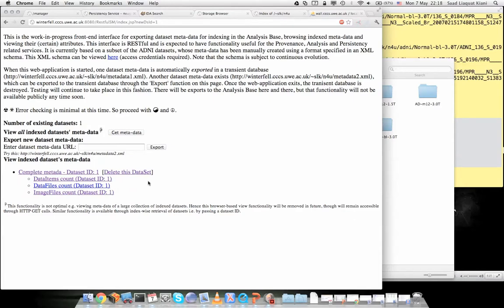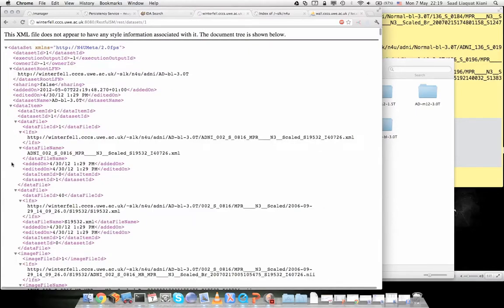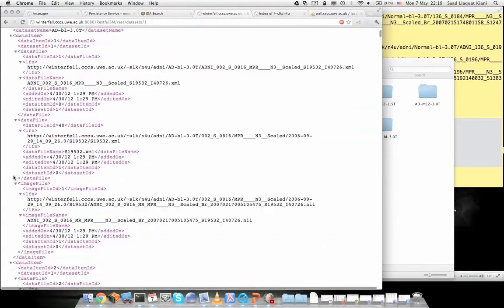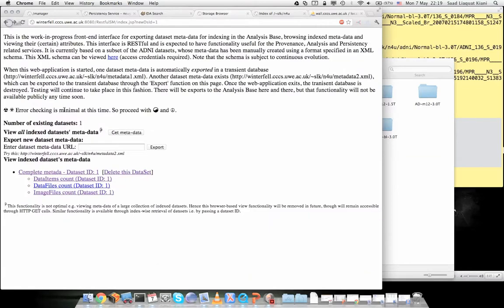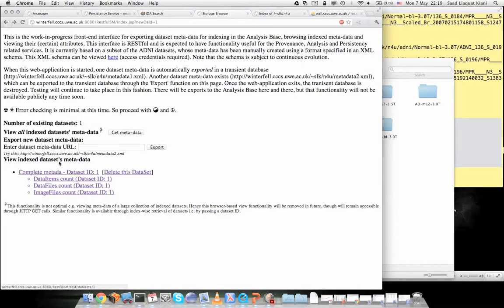What it has done is it has read the file, it has processed it, and we can see what that metadata file tells us. This is all the information that is there in the metadata file. It has some other functions like how many data files are in there, how many images are in there, and so on.